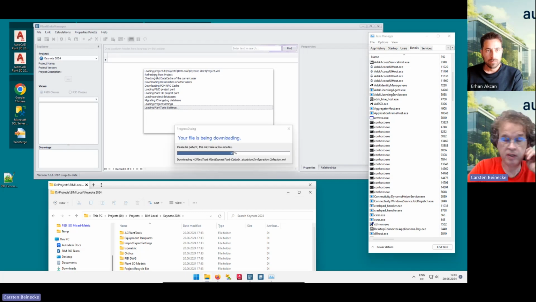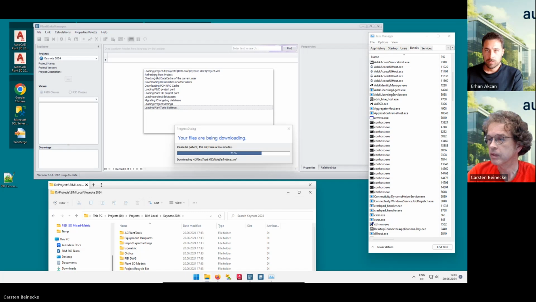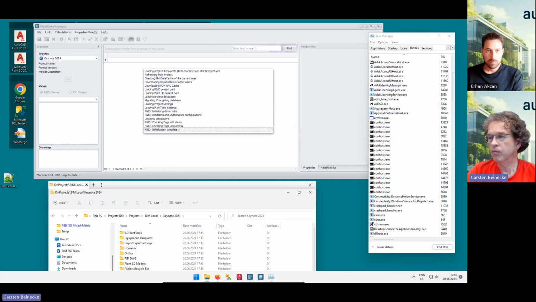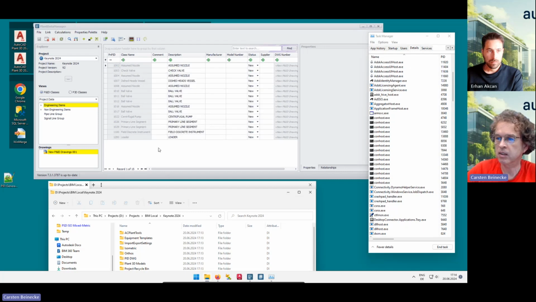And now also some configuration files are downloaded. I will come back to the configuration files in the next chapter. And the loading is then complete. Again, that takes longer only the first time because the files need to be downloaded the first time. And you see the data is here.